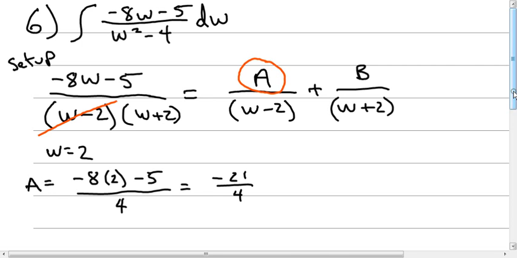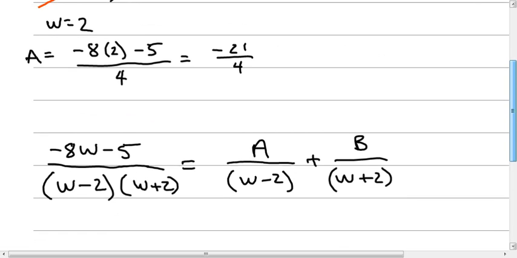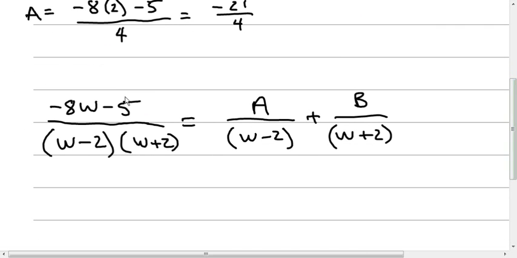That's done. Now, the second situation, I'm going to do it now and solve, in this case, for B. Once again, it's exactly the same. In other words, I need to now knock out this part. How am I going to knock out this part? By setting W equal to minus 2 now. Minus 2 plus 2 is equal to 0. This is covered up. This is knocked out. B now is equal to this term right here.